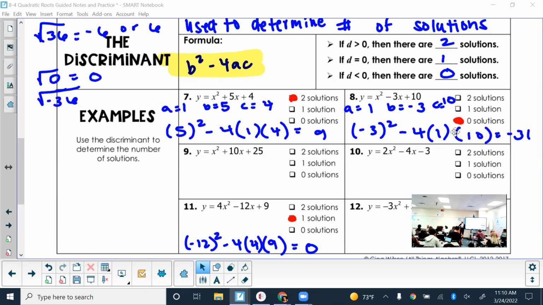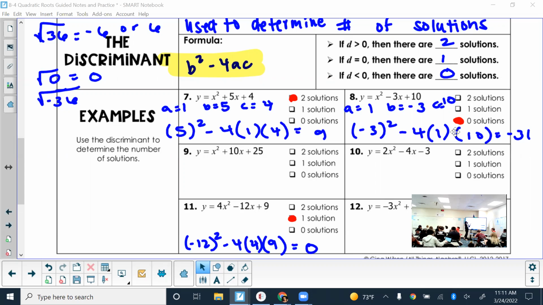So normally in the quadratic formula, we would take the square root of the discriminant. And the quadratic formula we'll get to another day. But in here, it helps us figure out the number of solutions or roots that we have. And the fact that we take the square root of it tells us a lot about how many solutions we'll have. Because if it's a positive number, so greater than 0, I should have 2 solutions. So for example, positive 36. Even if it's not a perfect square, you should still have 2 solutions. Like for positive 36, it would be a negative 6 or a positive 6. 2 solutions.